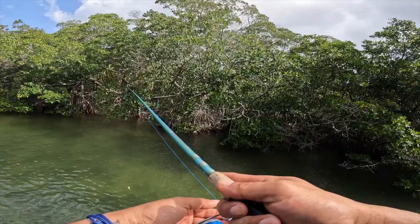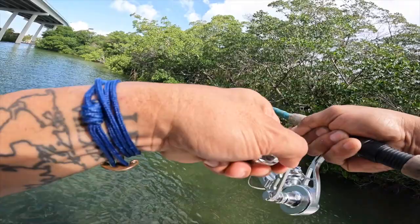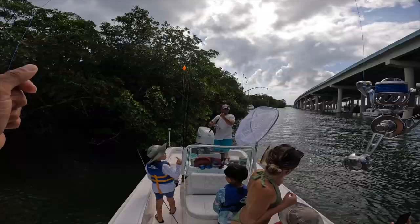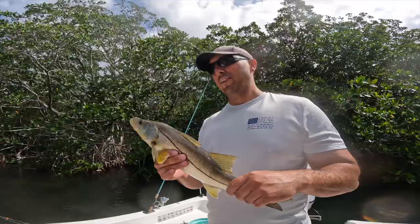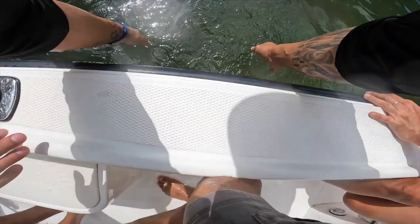That was on! Don't worry — oh, another one! He got off, he came off. I got distracted. Reel him in — nice! Put him in, put him in. Look right here — my brother's first snook! First snook. He lost a few scales; we're gonna let him go. There you go — comes off pretty strong.